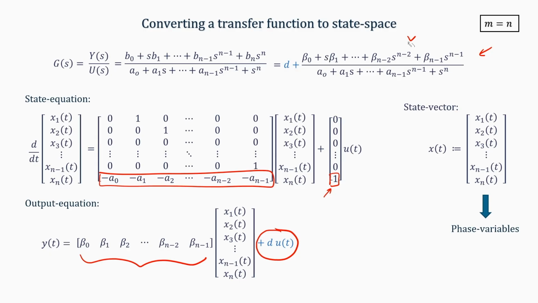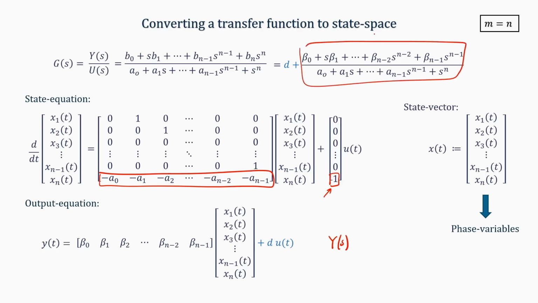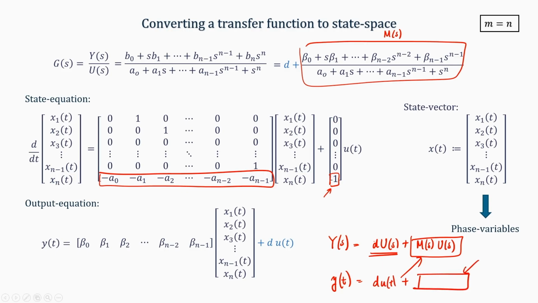Okay, why does this happen? Why is it adding up and it will work? Because you see, if you look at Y(s) from this expression, if I call this part, say let me call this G(s), let me call this M(s). So, Y(s) is nothing but d into U(s) plus M(s) U(s). Now, for M(s) U(s) I know already how to find out the state space equation, I have already found it out, and then just I have to add d of U(s). So, in the time domain this becomes y(t) equal to d of u(t) plus the expression that will come due to the strictly proper case.